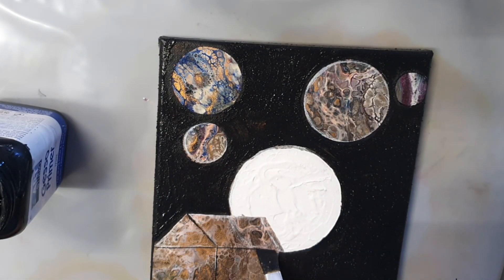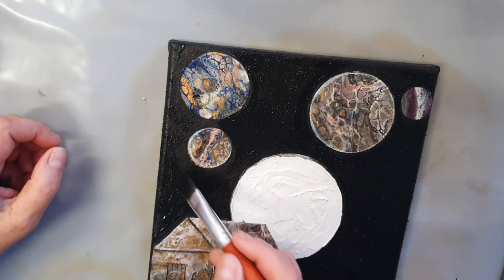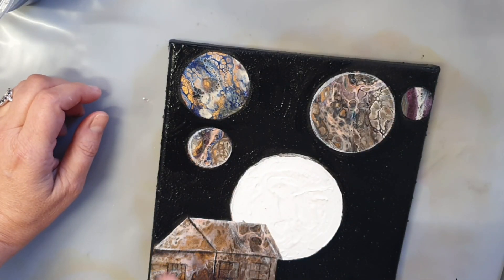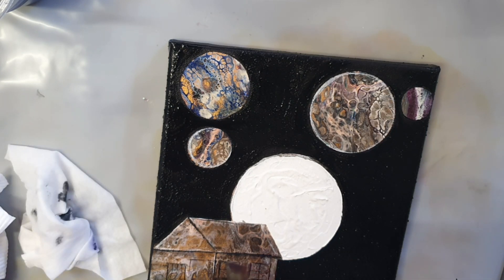I already had a house kind of sketched in there, so I'm just going around with some black paint and a brush. It feels great to use a paintbrush — for a traditional artist it's amazeballs. That moon you can see, I used something — I can't even remember — maybe even plaster of Paris, one of those things. It's pretty crumbly so it definitely needs to be covered with resin. Going around with that brush at eight times speed or maybe even more, then using that dirty water where I rinsed my brush to create some shading on the house just underneath the roof.